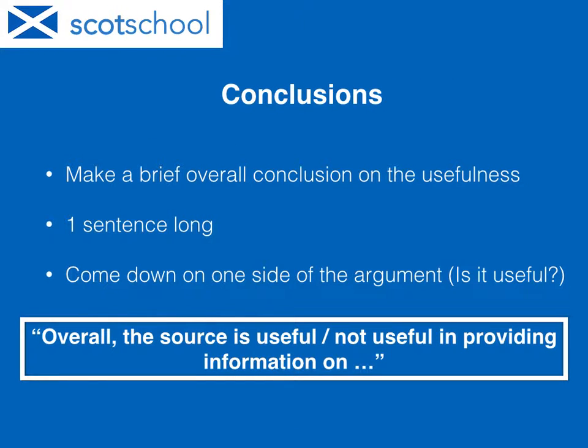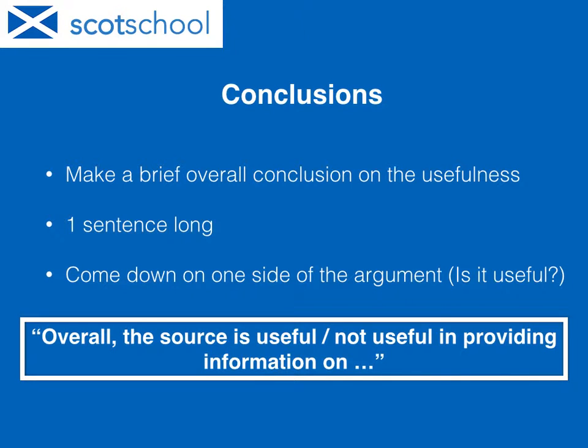The final part of the Evaluate the Usefulness is just to give a nice conclusion to the end. Whilst you don't get any marks for concluding, it is, however, nice for the marker to show that you're properly answering the question. So just make a brief overall conclusion on the usefulness of the overall source. Only make it 1 sentence long, it doesn't need to be much more than that, and just come down on one side of the argument. Is it useful or is it not useful?